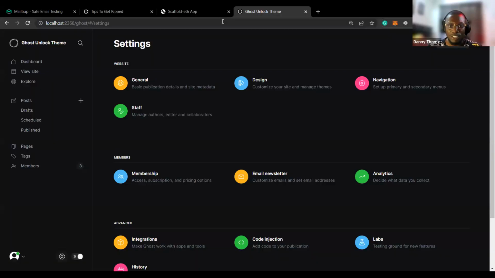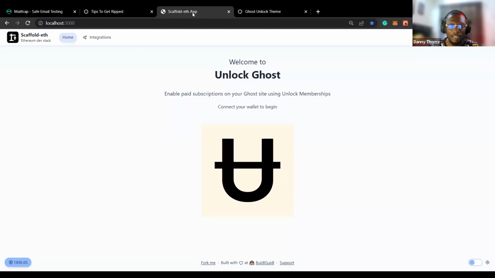Just trying to make sure it's not just one tab that I'm sharing instead of the whole thing. So can you guys see this? I think we see your 4 tabs. Yep. Okay, great. So a little bit of context. This is a grant from the Unlock DAO, and there's an issue for an integration with the Ghost CMS for publishing and blogging. It's been on there for a while, so I decided to take it on and build this out. It's still in progress, so things may break, but I think it's ready for me to show it off.